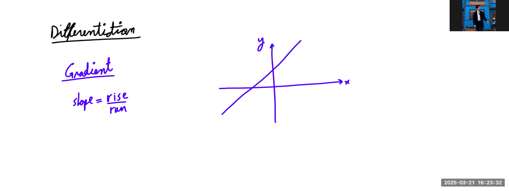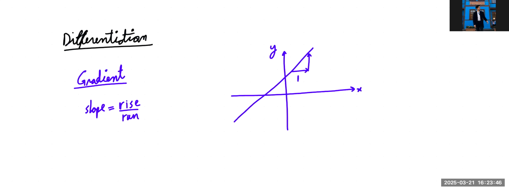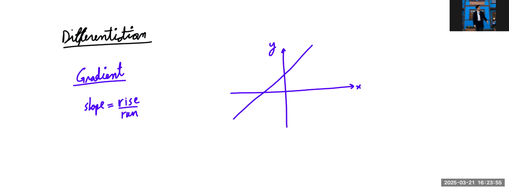It means as you go one step in the x direction, how far up or down do you go, basically? That's what the slope or the gradient is. They mean the same thing. So technically speaking, we can consider this the rate of change, and that is essentially what we are trying to get when we differentiate a function.